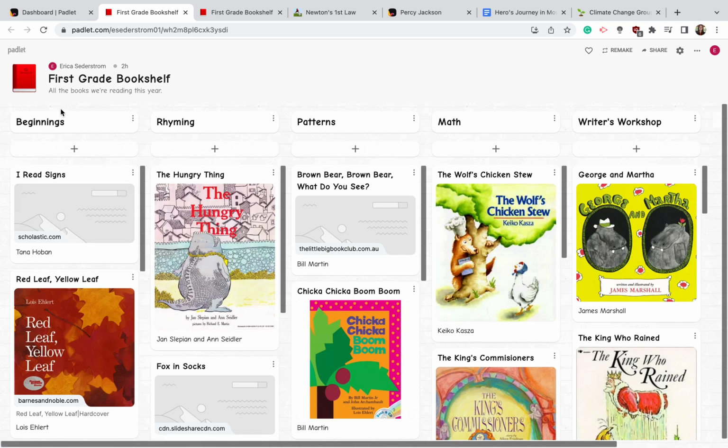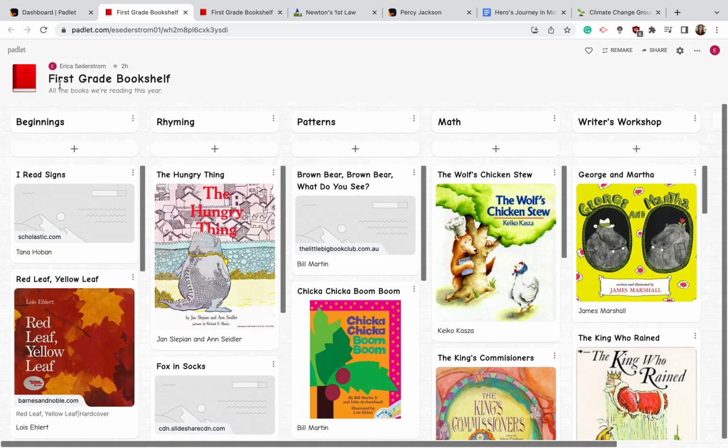In the lower grades, as a teacher, you can add ideas of books and learning that you're doing in the classroom, and you can actually share this out with the parents, and the parents can use it as a resource to bring the learning into the classroom to see what their student is doing, or maybe if they have some of these books at home, they can read them at home to kind of connect to school and also just continue that learning process. So it's a great way to build community between families and schools.